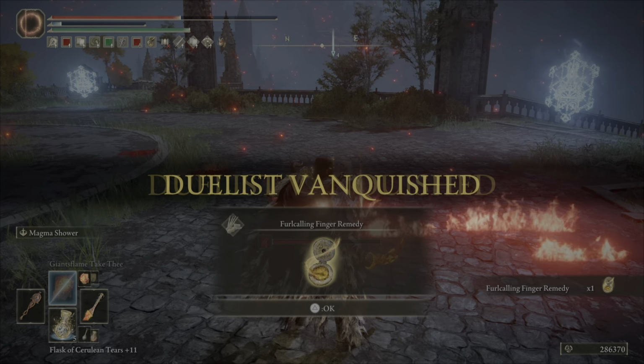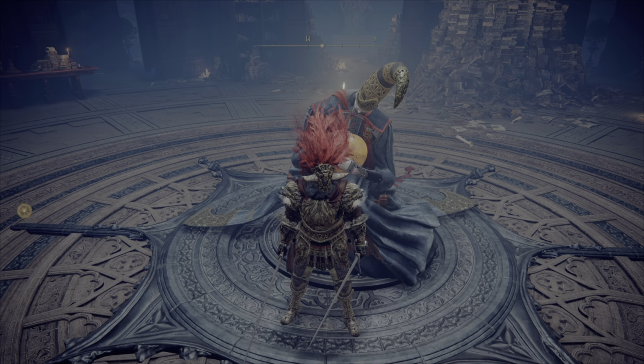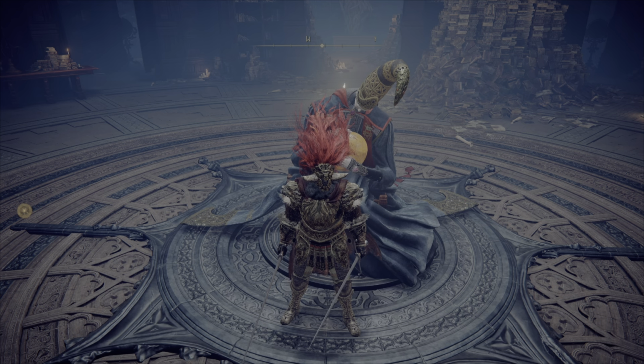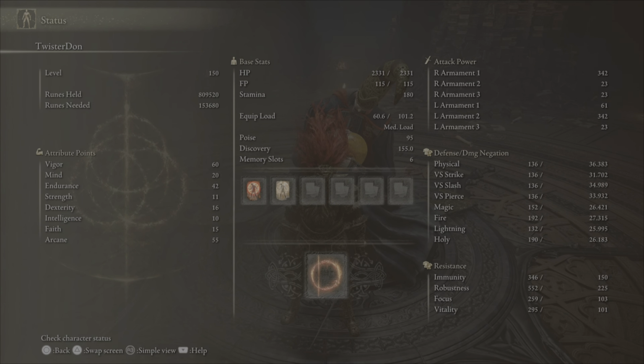And I would suggest visiting Renala in the Academy and using a larval tear to respec your build if needed. The first thing that we're going to talk about basically is how to distribute your attributes and how it reflects towards your build directly. Usually between level 125 to 150 is where you want to start.